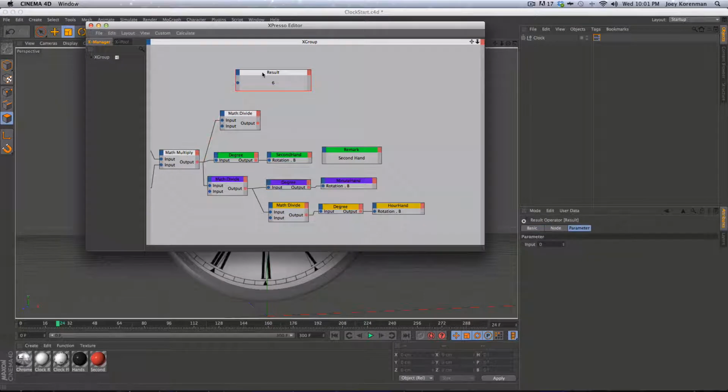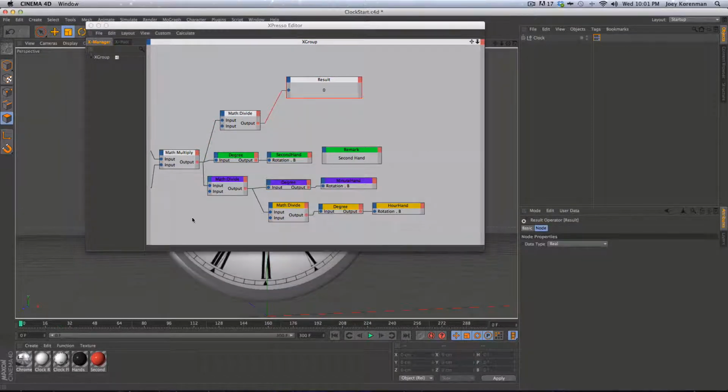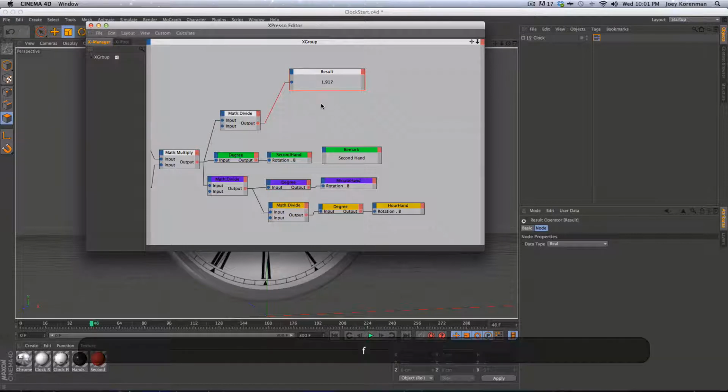Let's look at the result now and make sure it's doing what we think. So now it starts at 0. At frame 24, instead of being 6, it's now 1. At frame 48, instead of being 12, it's now 2. And you can see that between 1 and 2, you get all these decimal points.